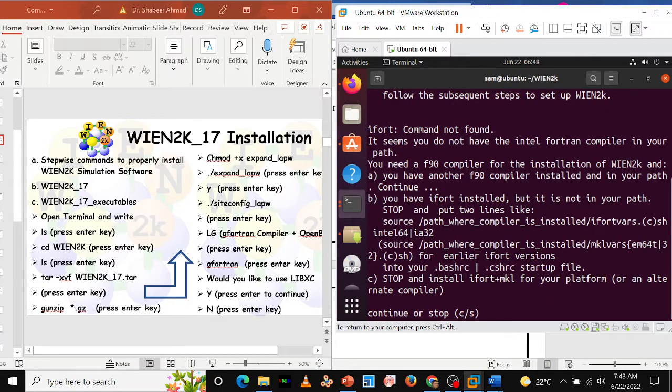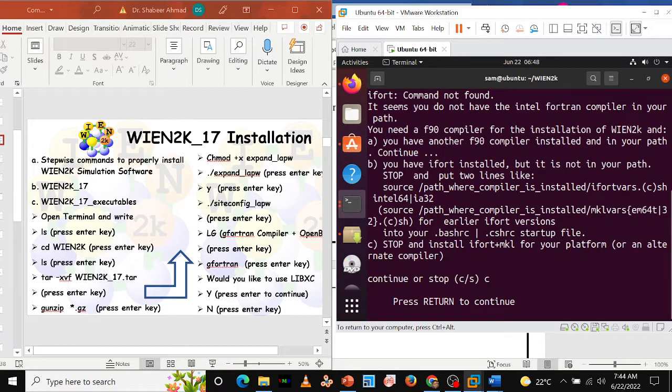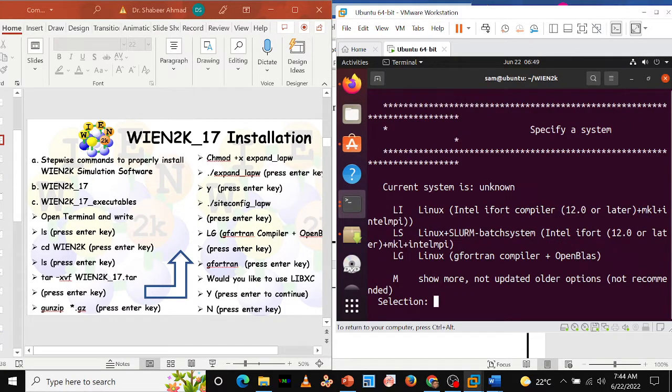So press enter, C for continue, and then here you see that LI is for Linux Intel ifort compiler, LS is Linux plus Slurm batch system, but the last one is LG, which is Linux gfortran compiler. So we will type LG and then enter.